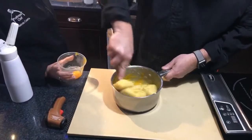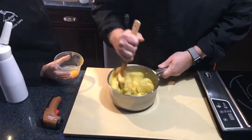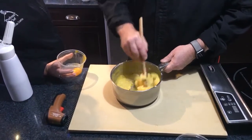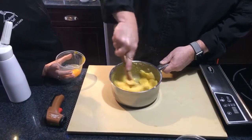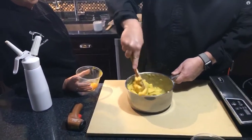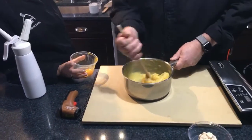And what we have to be careful of is, as we're stirring this around, we don't want to put the egg in if it's overly hot. If I was stirring it for a minute and I kept on stirring it, we're actually cooling it down. We don't want to cool it down too much, because if we cool it down too much, we lose the heat, which helps create steam that makes a leavening for the pâte à choux. And if I put it in really hot, if I didn't do it one at a time, we'd have scrambled eggs. We don't want scrambled eggs.